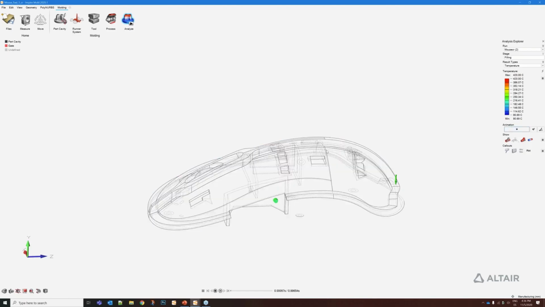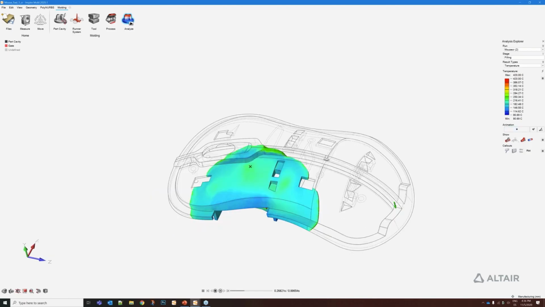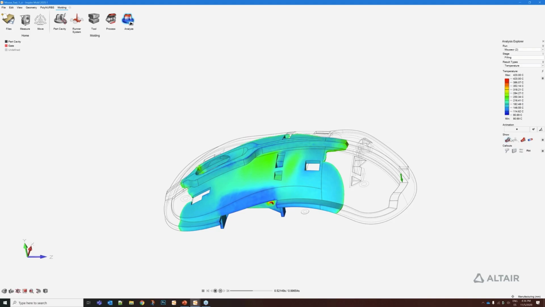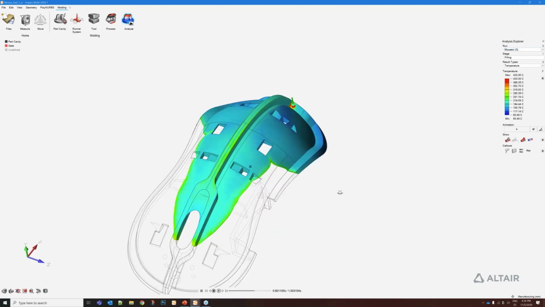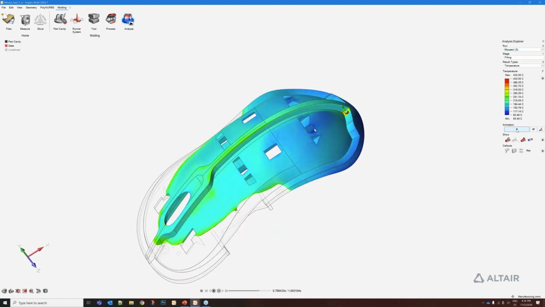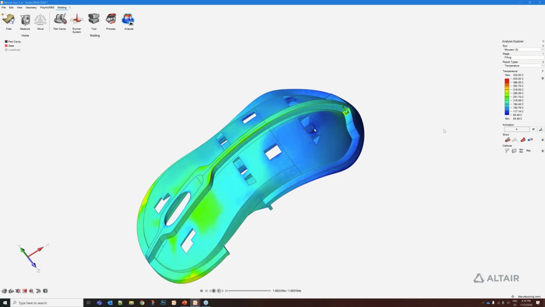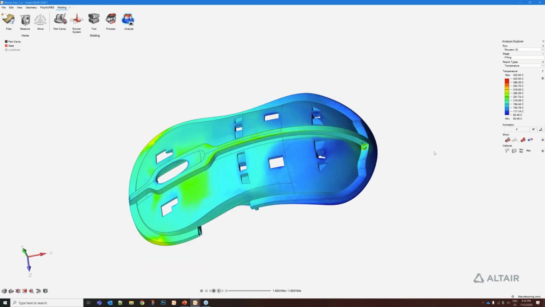again the front flow evolution. If I place a gate at the side of the part, we can go back again, change the gate location, and put a gate at this location here. So now we can see how the material flows by using this gate position. So as you can see, to create different possibilities or different iterations is extremely easy.